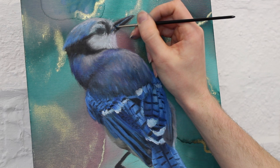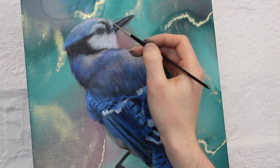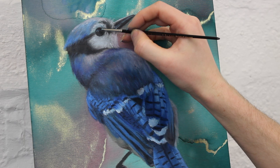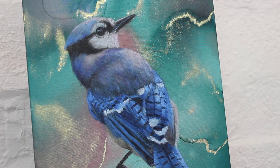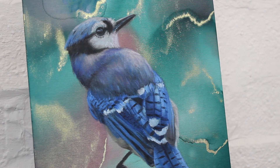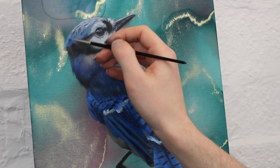With this layer I really start to lay in some of the detail. I begin with the head and refine the shapes in the beak with subtle blue reflective lights along with the main highlight along the top. The eye also gets defined, which is basically a solid black colour with a couple of bright highlights. Working around the eye I can deepen the blacks and layer in more colour on the head. I start with putting in a few shadows first and then layer over these with lighter marks.